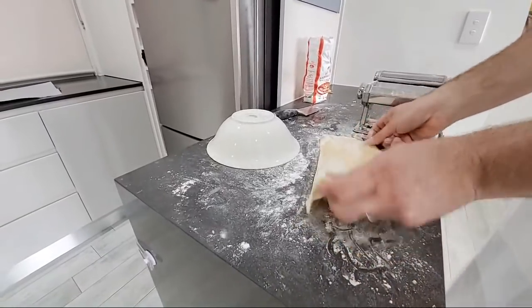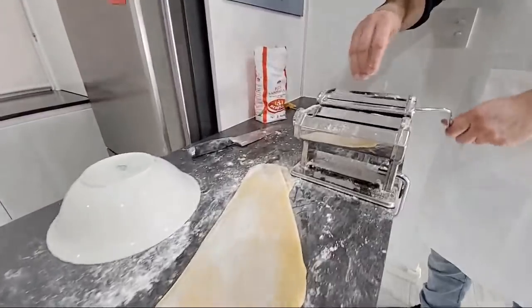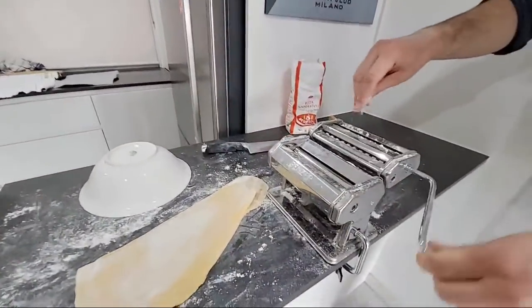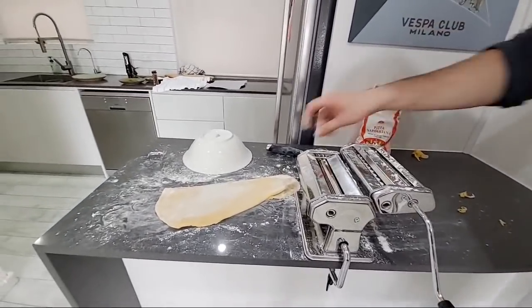All right, enough flour. Enough flour on the machine. Enough flour here on the machine. Actually, I might come around the other side. Actually, I want to be here this time, because I don't want to make mistakes again.